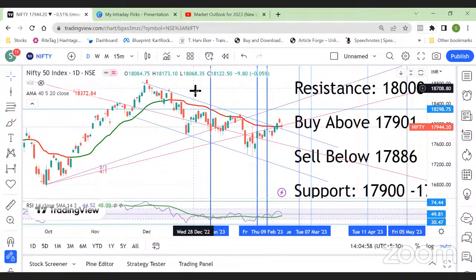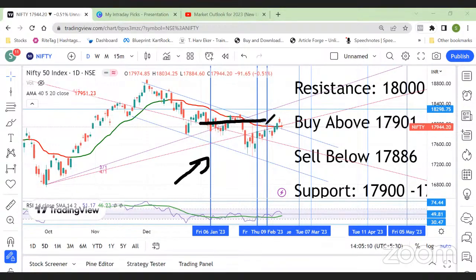So first, let us look at what we had discussed. I had talked to you about this particular day, which is an important Gann date. I had very clearly said these numbers are very important, and if you see, once we broke this, there was a good amount of fall in the market. This happened both in Nifty as well as in Bank Nifty. There was a big fall exactly at these levels.